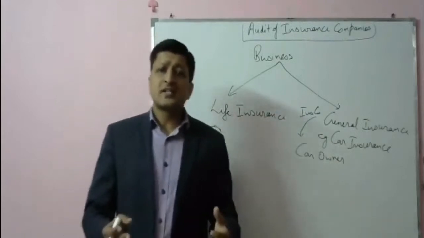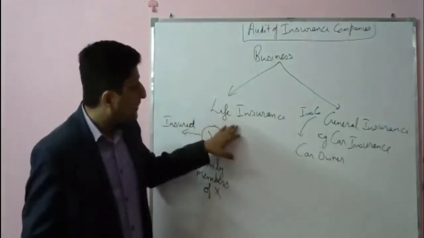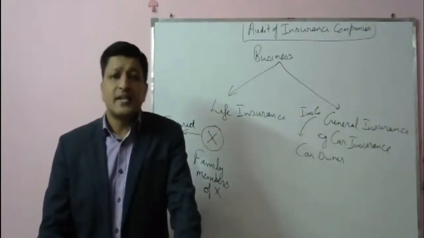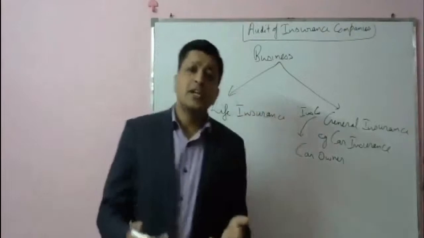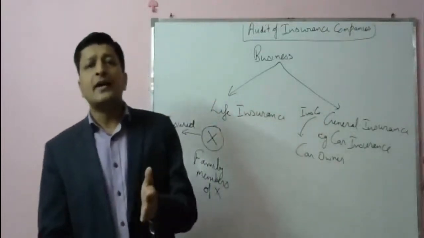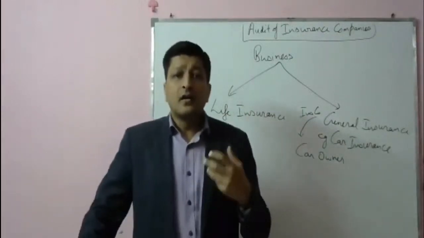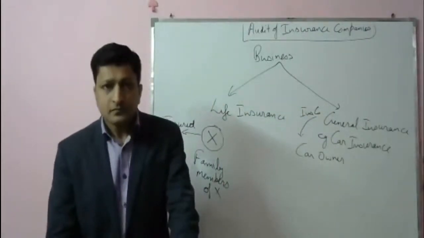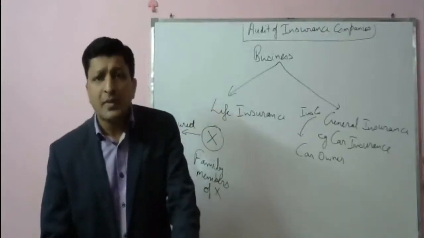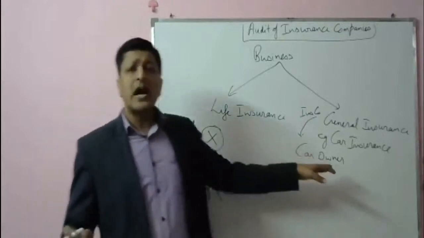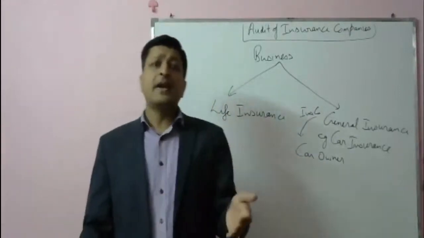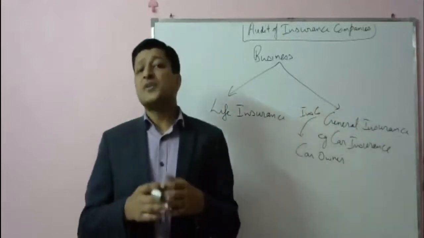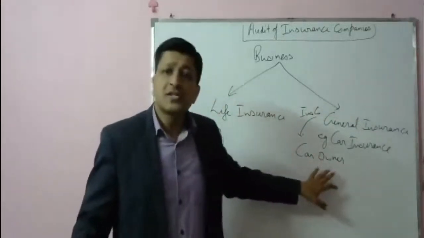Now let's try to understand some of the differences between life insurance and general insurance. What we generally see is that when it comes to general insurance, this insurance policy is required to be taken every year. So on an annual basis, this policy gets renewed. For example, for car insurance, every year you pay the premium. Premium may be paid at one time or on a monthly basis, whatever it is, but every year you will pay the premium. And after the period of the insurance is gone, the policy is also gone.